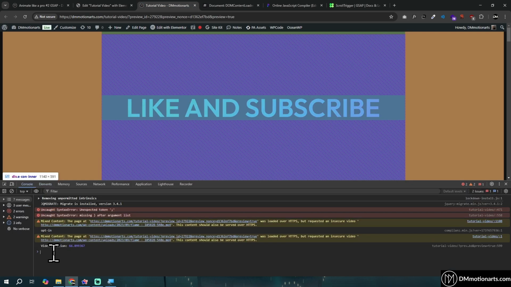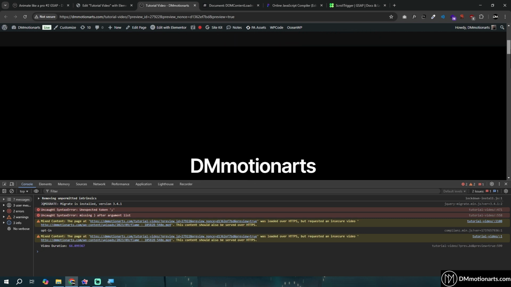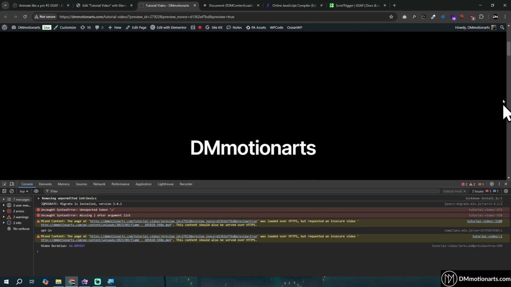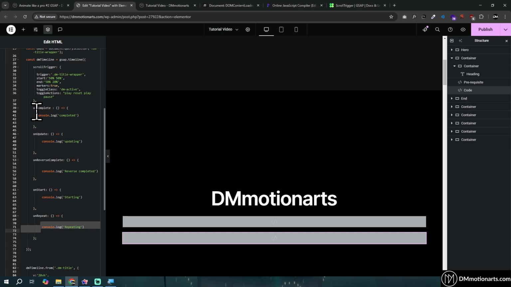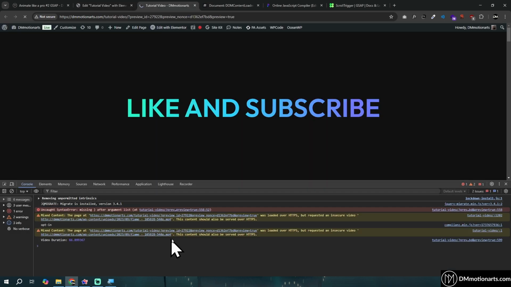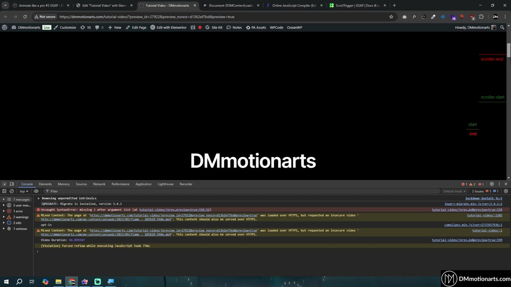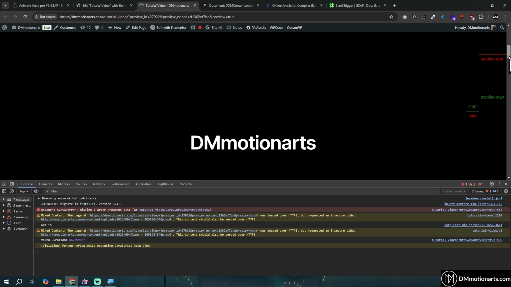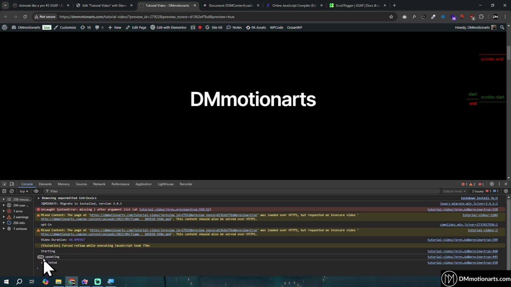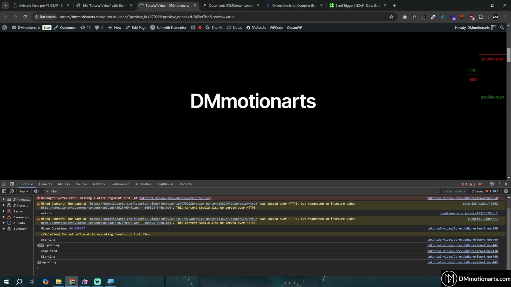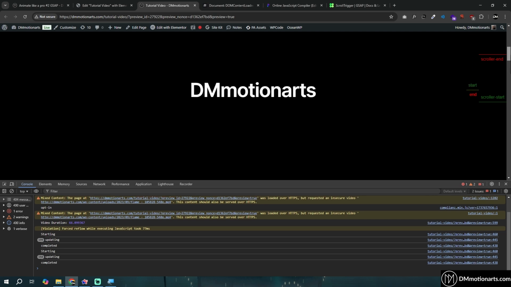Now if I go to my console, you could see nothing showing. Let's go into this one. You could see the markers have disappeared, which means something I have done in here is wrong. Basically, you see I added a semicolon in here. We don't add that. Okay, so no errors right now. This color is starting. If I go down, I haven't really touched yet. Just keep around here, okay? It started once and it's updating, and updating will work for as long as it is still updating. And then when it is completed, it basically completed. If I go back, it is still updating, starting, like this.